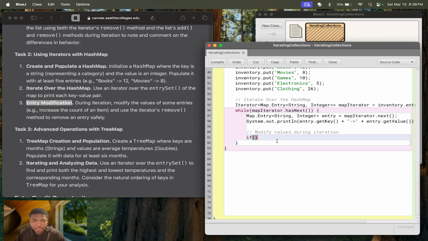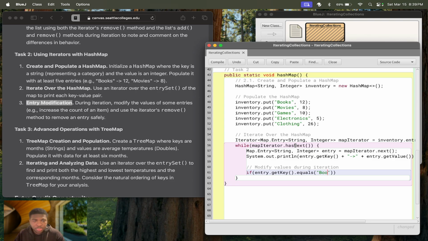So let me see. Do like an if entry, right? So entries, what am I gonna use for an example here?